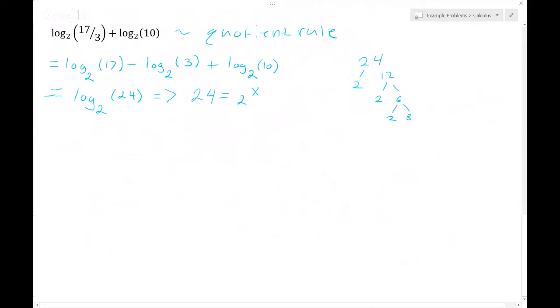So since this doesn't factor out cleanly into just 2's, we know that we're going to have to find out what amount of a base 2 system 3 is. And so there's two ways to do this. One way is to do trial and error, which is kind of long and an involved process. And the other way is to use that change of base formula and a calculator. So that's the way we're going to go with this.